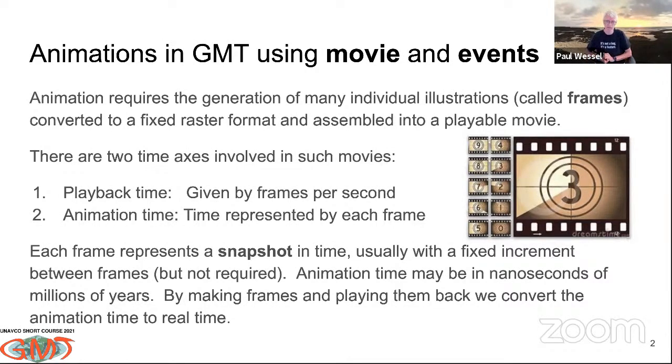So there's two time axes here. It's the playback time, which is, how many frames per second are you going to display? And then it's the time represented by each frame. And that could be millions of years of plate tectonics or nanoseconds or some other thing. So that's sort of user dependent, what you actually are showing, or it could be real time. But usually we have sped up time, right? If you want to make a movie of animation of earthquakes from 2020, you don't want it to take a year. You want to speed it up. So with different time axes.